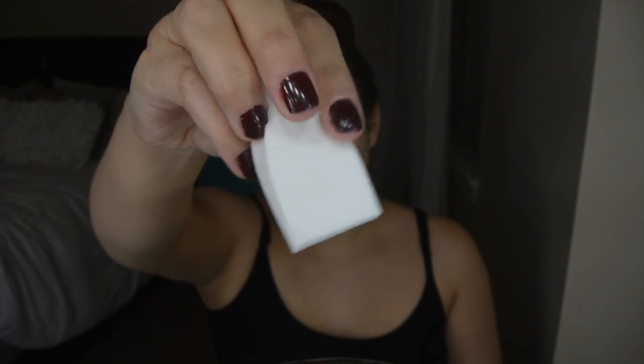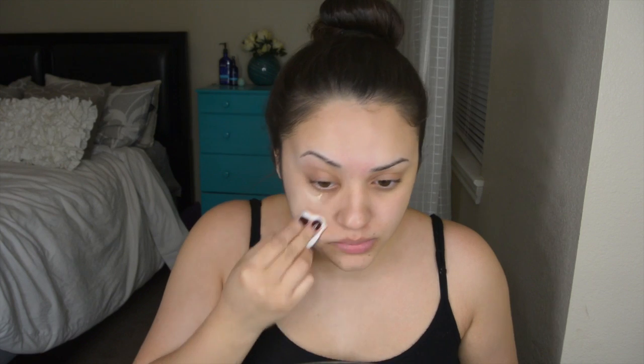Hi guys! So we are starting off this tutorial with a clean face and moisturizer, but we are skipping primer, and we are going to add a foundation that is a couple shades lighter than our skin tone. I'm just using a damp cosmetic wedge or sponge. These are super cheap and easy to find at the store.